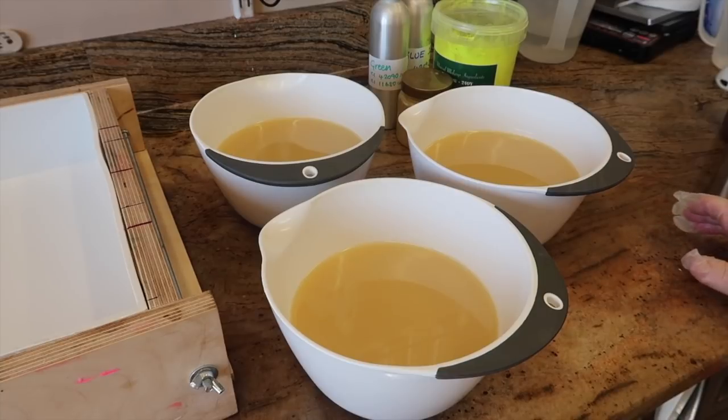Because the pomegranate soap turned out so beautiful with the colours, I'm going to recreate that in this soap. Obviously the pomegranate soap was not for sale, it's already sold. It was a custom soap, so I want to recreate that for sale. And I was piping some flowers the other day and I thought, wow, they would make great lily pads. So that's how I came up with this soap actually.